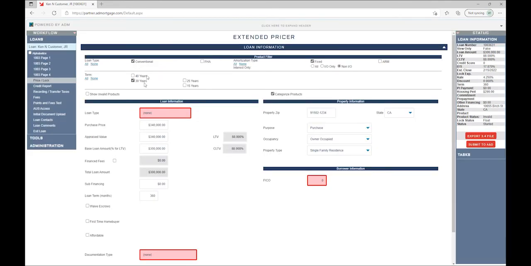At the top you can see by default we have conventional 30-year fixed non-IO. This is the default. You can always change it to whatever scenario you require, conventional or FHA.